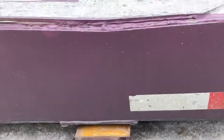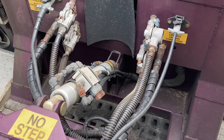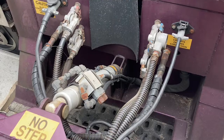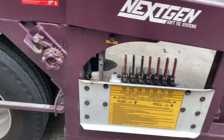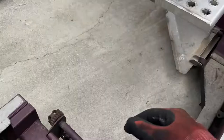Then what you do, you come over here and you gotta let your airbags down on the trailer. You dump the air out of your trailer. I only did this one time before, but hey, that's what it's about. It's the rookie car hauler. That's what we do. Okay, hold up. Let me go up front. I'm supposed to be showing y'all how to do this, and I'm messing up myself.